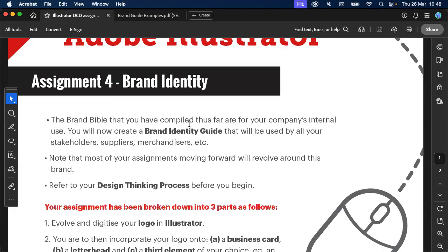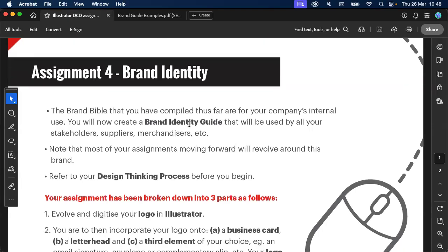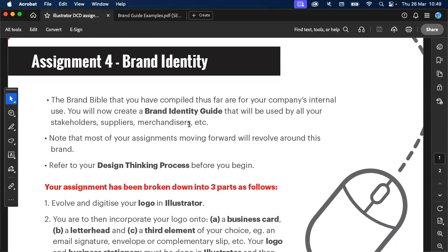So you've already done a logo development, which you will get some feedback on, but you continue developing that as you move on. Now it's time to actually figure out, what does your brand look like? What colors are you associating with your brand? What fonts are you using in your packaging, on your designs, in your logos? We need to figure that out so that anything that you make moving forward with the assignments stays consistent. Your colors shouldn't be changing. Your fonts shouldn't be randomly changing. The entire theme and personality is decided and created at the brand guide so that you have something consistent to go with for the rest of the year.